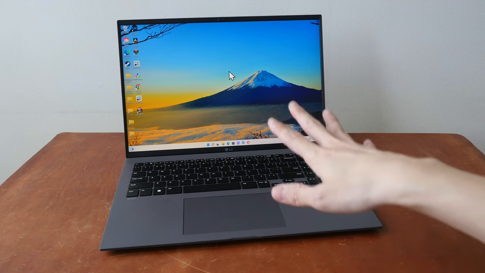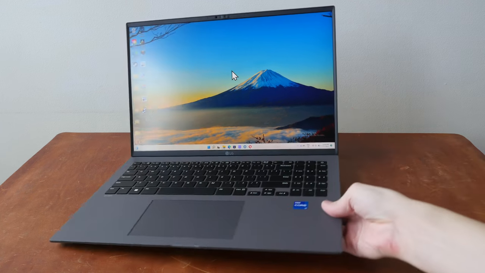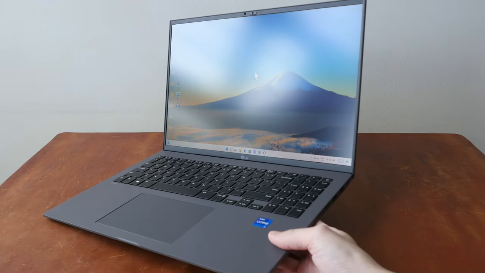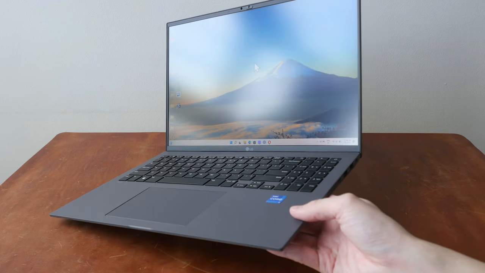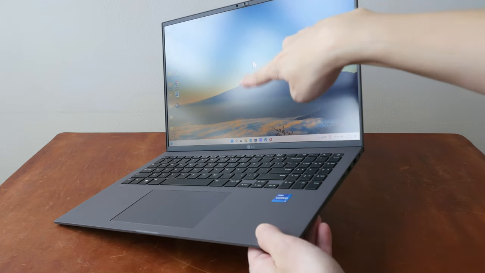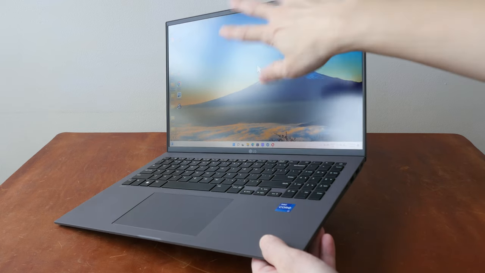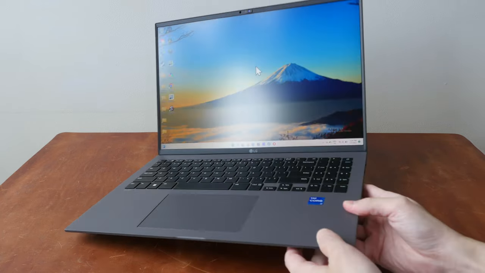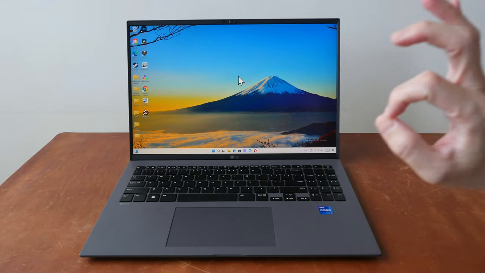So this year they are using the Intel 12th gen processor and they have replaced the extremely reflective display with this matte textured display, which is a huge upgrade. The anti-glare is not that aggressive. What I mean by that is you can see this white area here, which is the reflection. It doesn't diffuse all the way until the screen is white, so you can still see the content on the screen, which is good. And when you look at the display like this, it looks terrific.